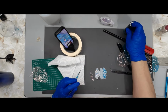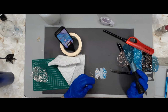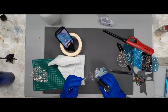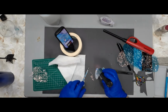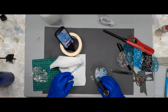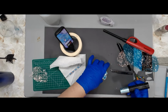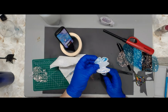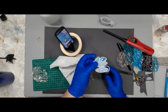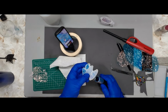Okay, so I'm going to go on and get this starting to cure here. Try to push him back down in there. His little thing wanted to curl up on me. That's why I'm trying to do them one at a time as well. I am gonna pick him up and do the back. Let's see how well it's drying.